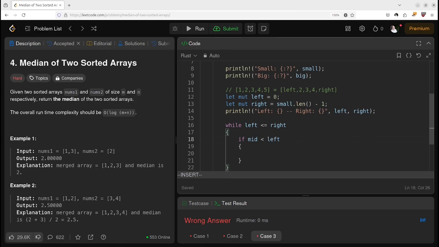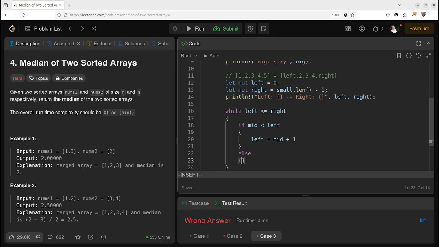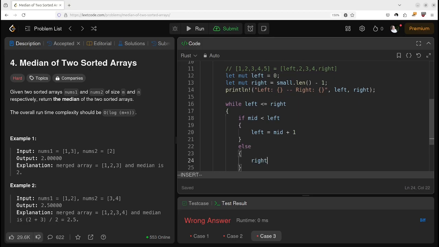If the midpoint is less than the left, then move the left to the mid. So that would be the left equals mid plus 1. Otherwise, you can move your right. Yeah, right equals your mid minus 1. And then there's your binary searching right there. But we haven't defined this mid yet, right?